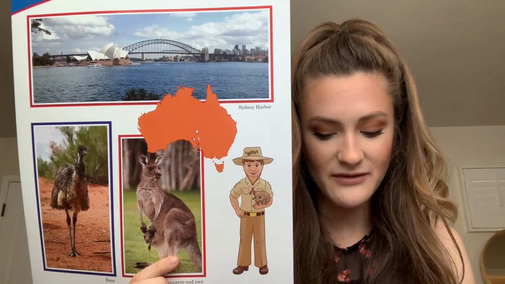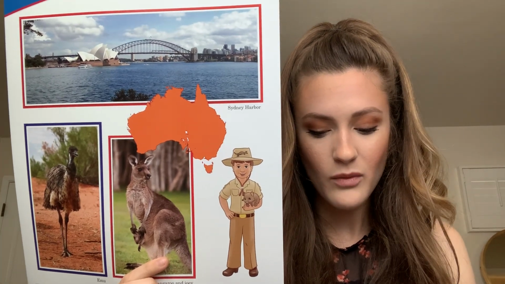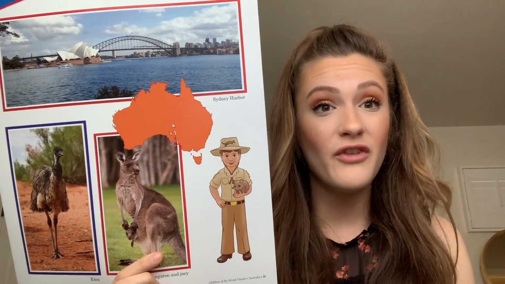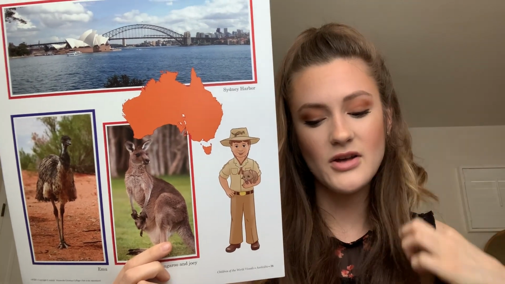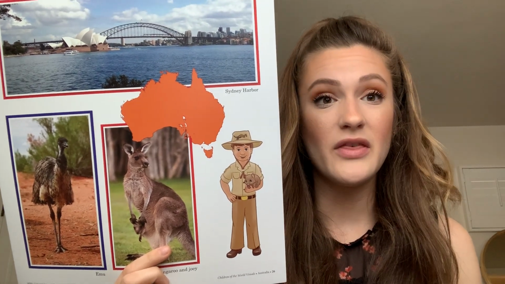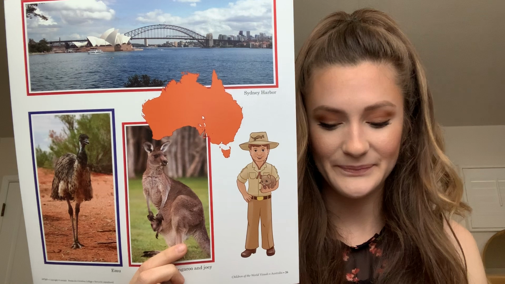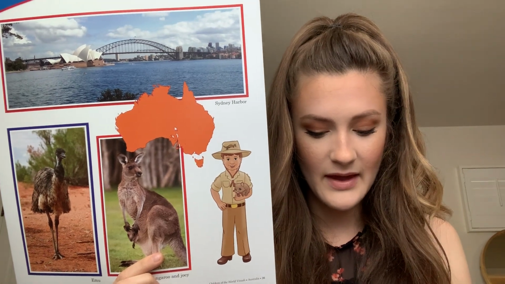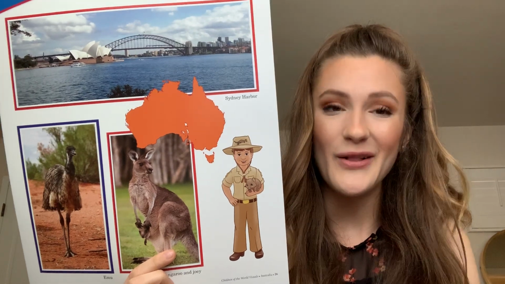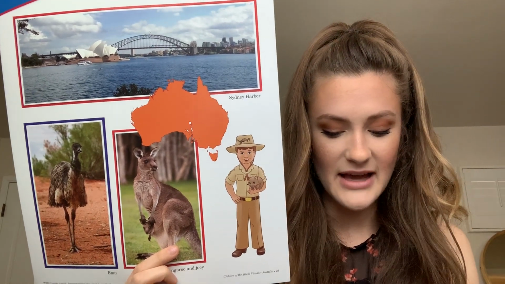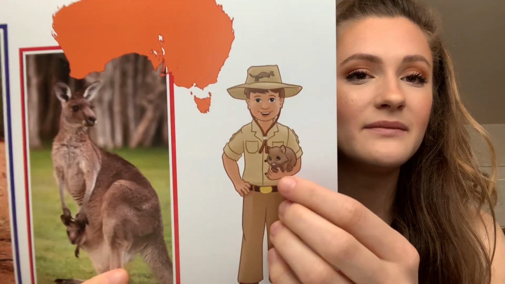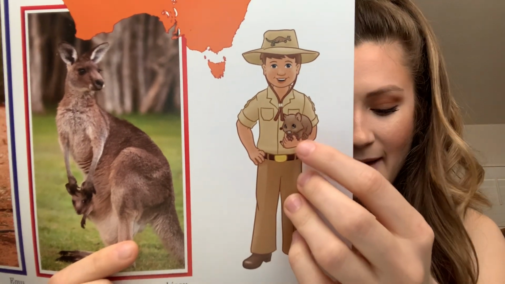Some of the countries we have studied have been small with many people living in them, like England and Japan, and they are both very crowded. Australia is the opposite. It is a big country with not many people in it. Australia has many interesting animals. Albert wants to show us all of them. Albert has a brown furry animal in his arms. It is his pet wombat. As you can see, there's his little wombat.